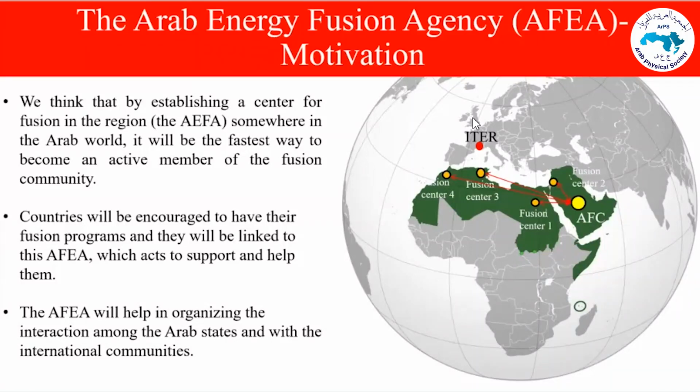So people from Lebanon, from Egypt, from Tunisia, they will go to Saudi Arabia. They will live there. Like for example, people working for ITER. People working for ITER, they come from all over the planet. They come from India, from China, from Japan, and they all go to France and work in France. That's the idea. So countries will be glad to have that fusion program also, not only relying on the center, but definitely the center will speed things up.